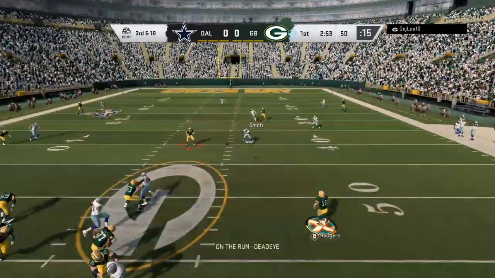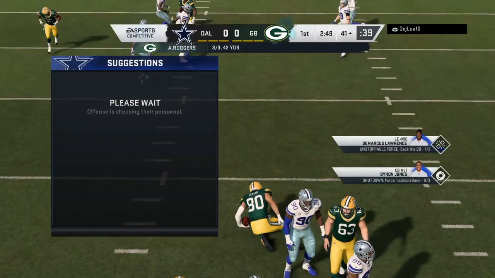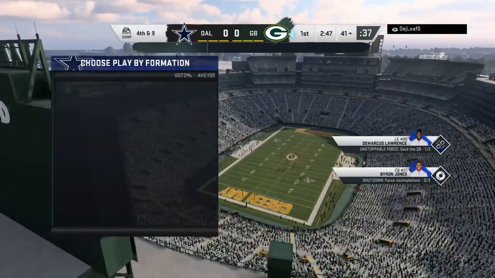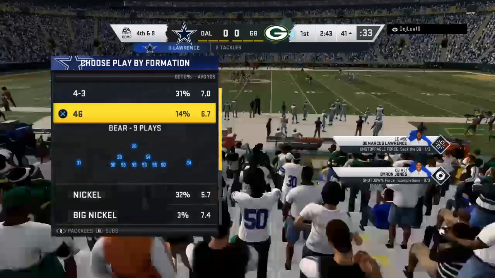Rodgers going to throw. Flushed out right. The connection made. It's Graham. And he gets this only to the 41. Not near enough for the first. They do get 9, but it leads to 4th down.